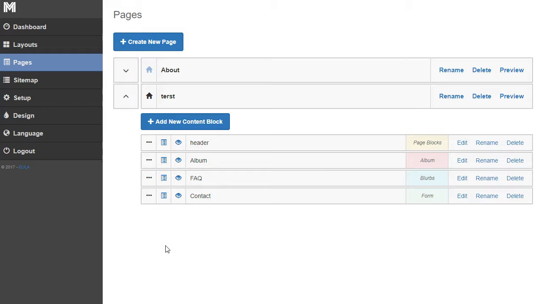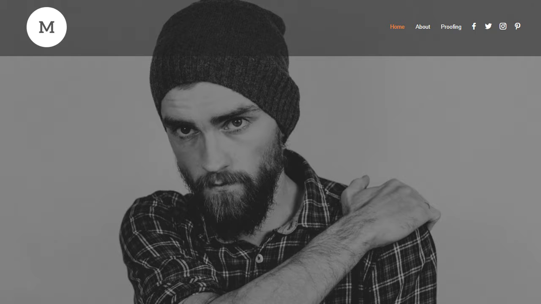So you have the ability to have links that link down to content, and you'll have the ability now to link somewhere else, whether it's another page or an external link or whatever it is. So in this case, we're going to pretend like we're linking to a sign up, some sort of sign up third-party software that you use. And so we turned on all of our items here, and let's just refresh. And you'll see that we have all of our items in there. We have home, album, FAQ, contact.